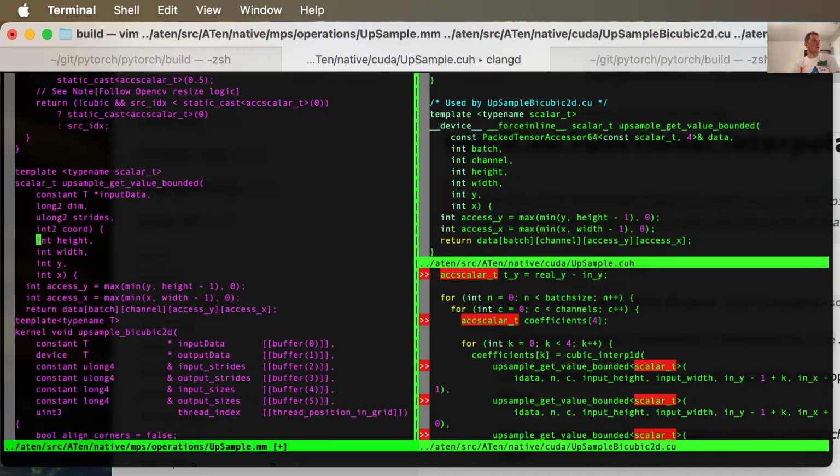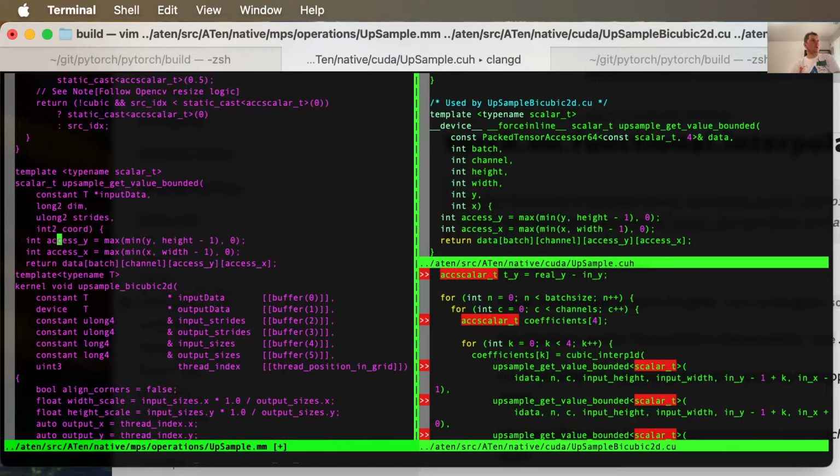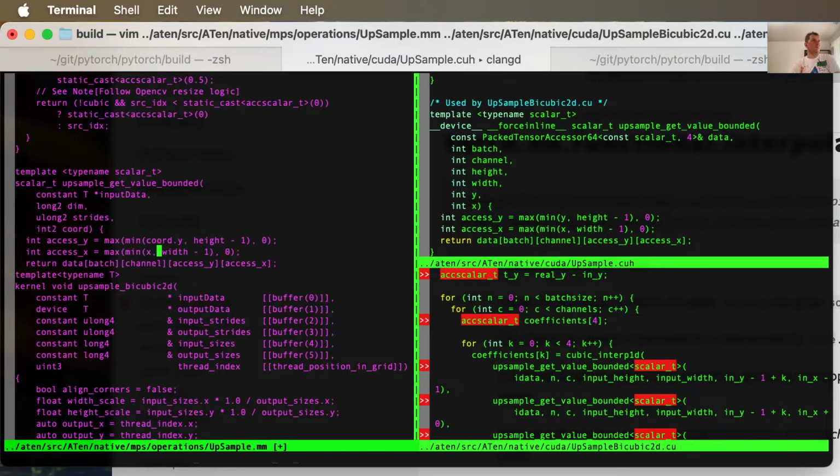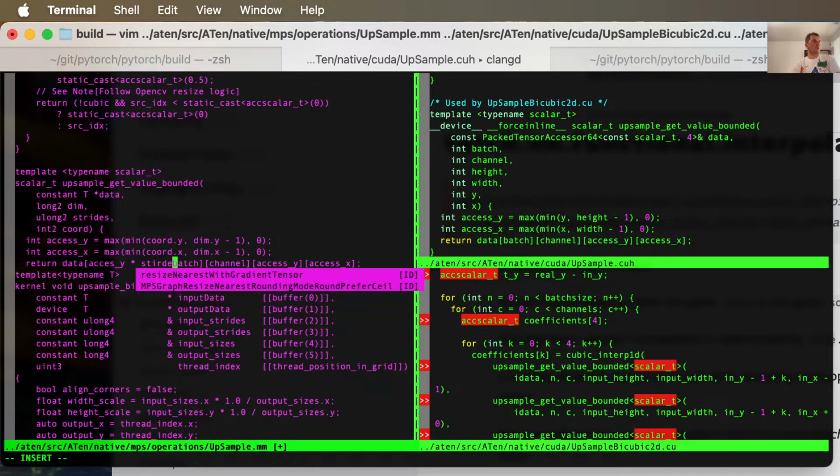Right, because all it does is say width and height are dim_y minus 1, dim_x minus 1, and let's call it data. So it says data at y multiplied by strides.